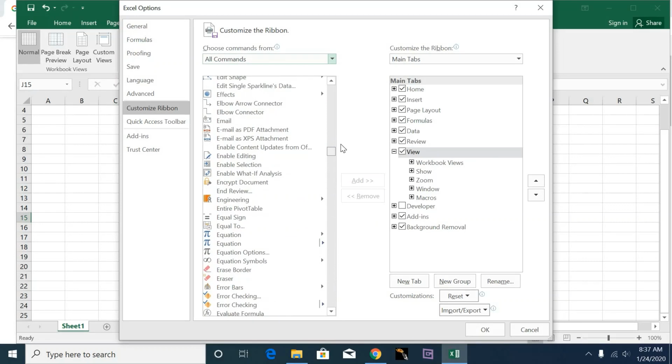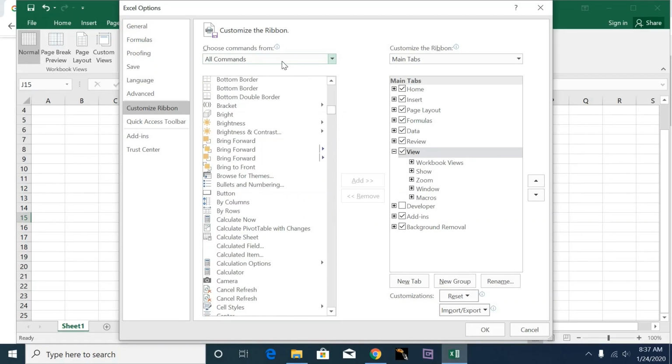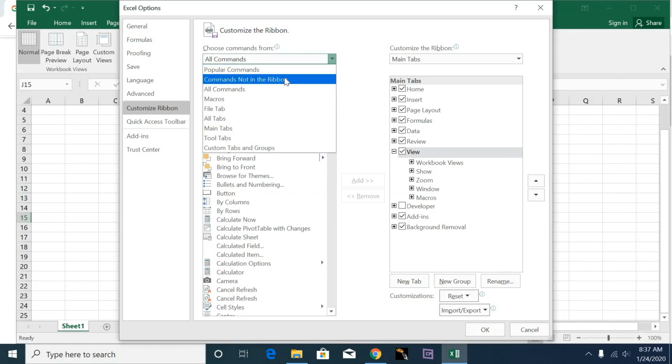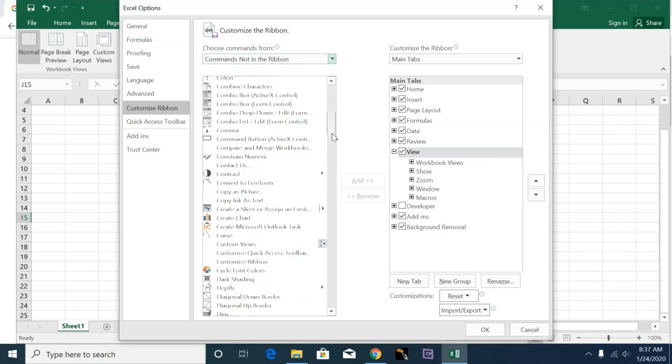No. Since commands, no, there is no developer option.